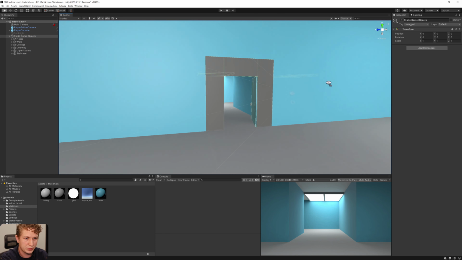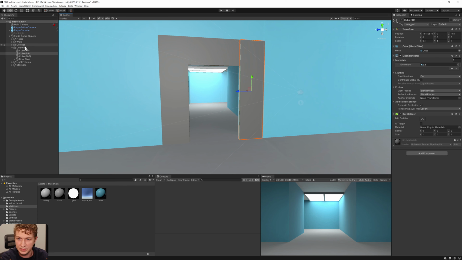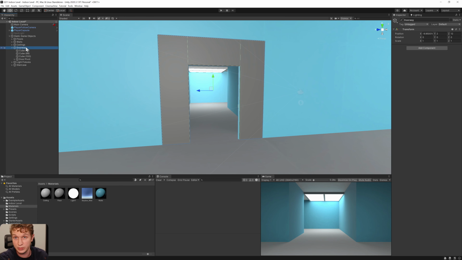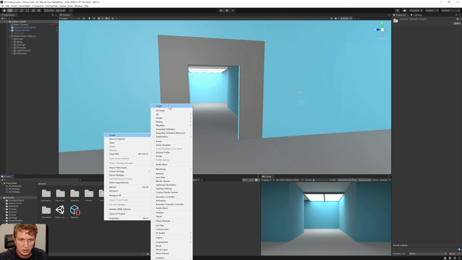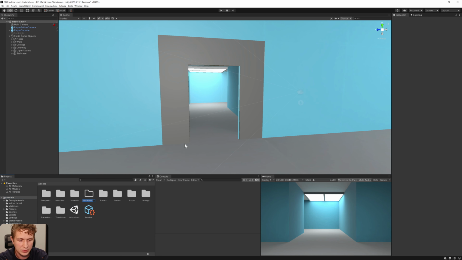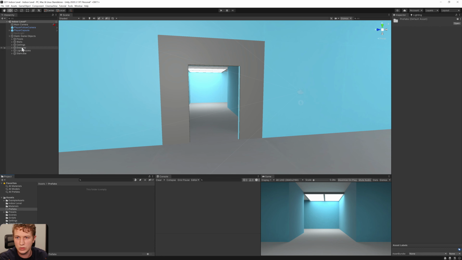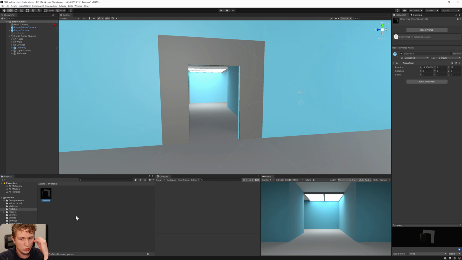So let's have a look at this prefab for our doorway. Not prefab, it's not a prefab yet, but I'm going to make it a prefab right now. We're going to create a new folder, and I want you to do this with me, named Prefabs. And I want you to drag the doorway, the empty game object, from the hierarchy to this Prefabs folder.